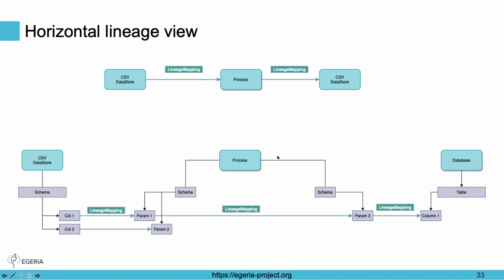for more real use cases, we do need to capture what is happening on the low level, or where the actual data flows through. So we also support this bottom concept, where if we catalog properly not only the assets, but the schemas that are associated with them, we are then able to do lineage mappings between schema elements. So what goes into the process on the lowest level, what goes out of the process, and even inside the process, something called a sub-process or activity that happens in the process defines its input and output and the mappings between them in a similar way. So I'm not going to demonstrate that because we don't have time.